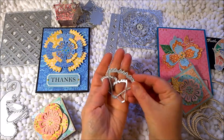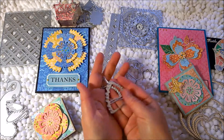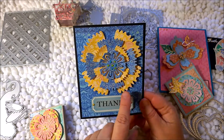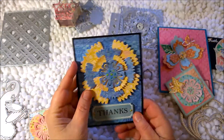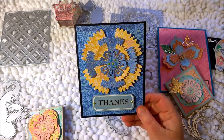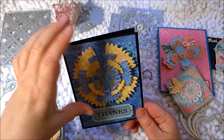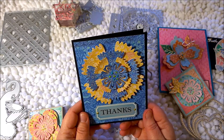The next ones are kind of funky looking — they've got ridges all over the ends and they just popped right off. What I did with these is cut them out in a couple of different colors and alternated them in various levels. Then I took another design from one of the other dies and put it in the middle — the paper is from my stash. I added some Nuvo drops in the middle and I thought, wow, this looks really interesting. I played with it to decide whether I wanted it straight up and down or like a cross — and I liked the way it turned out. Very, very pretty.